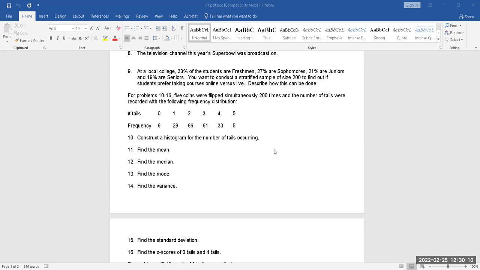So when I add all this up, I believe it comes out to 510. This plus this plus this. So literally when I added up my 0 plus 0 plus 0 plus 1 plus 1 plus 1 plus 2 plus 2, 200 times, that total was 510. Now, what is my mean? That's the sum of my scores. That's my numerator. So my mean is 510 over 200, and what does that come out to be exactly?